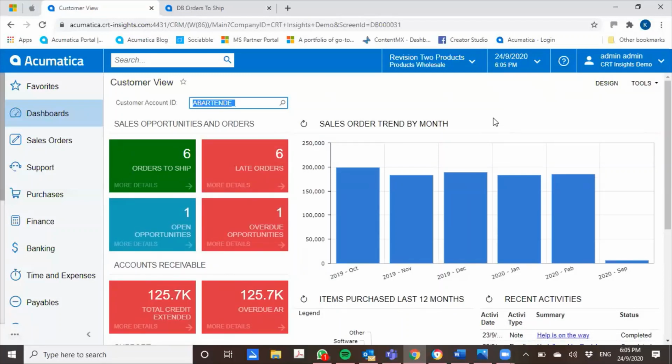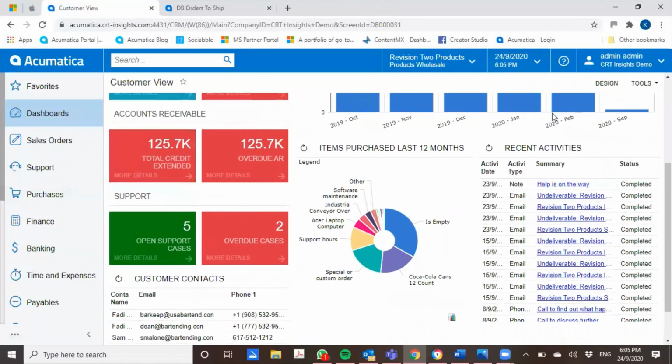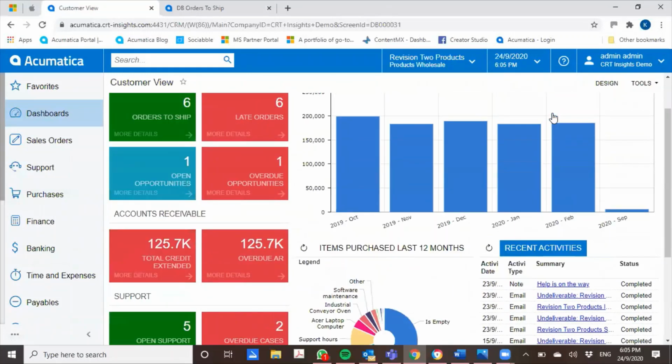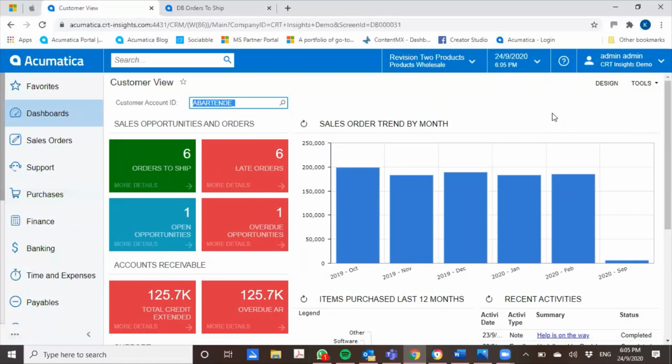I get a 360 view of this client pertaining to all the reports that I have. And the dashboard is customizable to the user: the layouts, the thresholds, as I mentioned earlier, and the types of widgets. So the users can see the information that they want and how they want it.